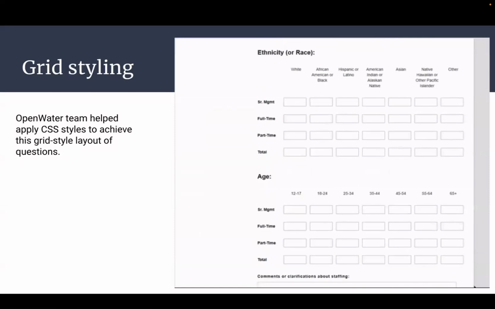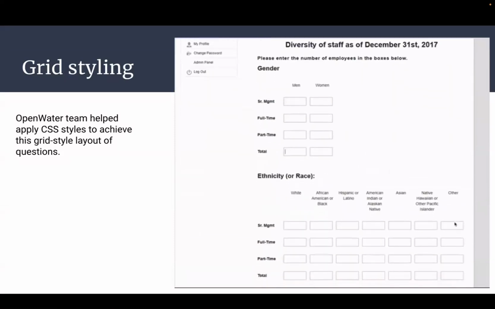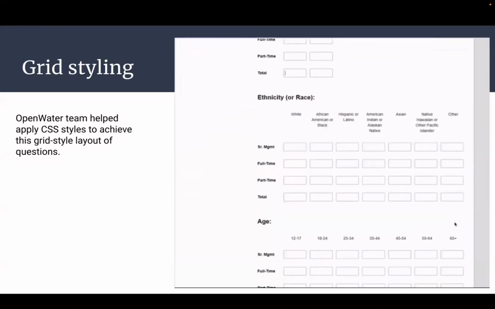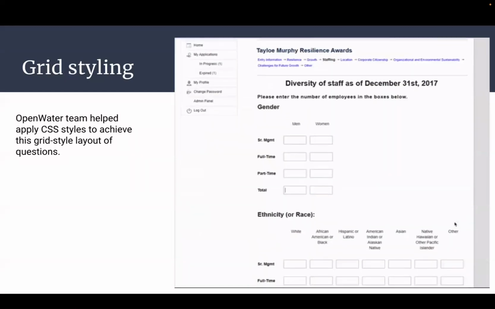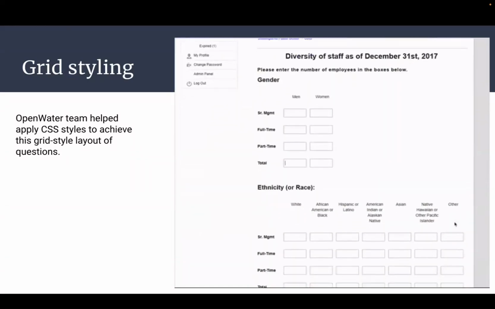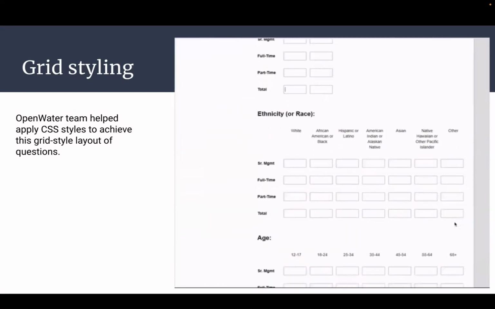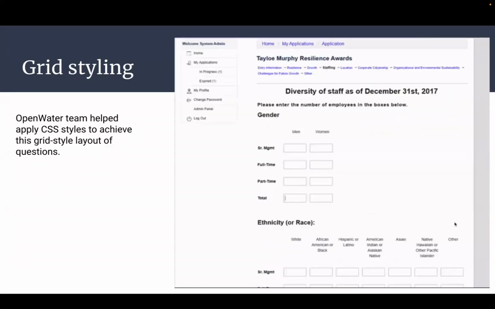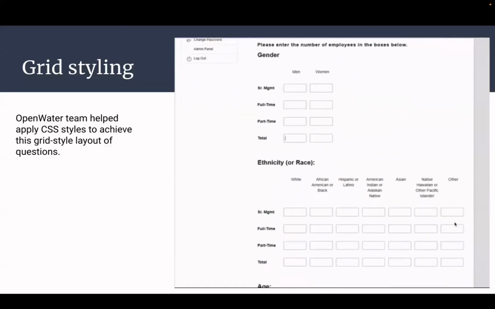So those are some integration related customizations, but I think a lot of people are not necessarily aware of the customizability of what we can do on a submission form. So this was a bit more of an intense project, but if you're ever in the OpenWater form builder and you see in the left side settings for a particular field, CSS class, you're probably like, I don't know what that's for. What is that even used for? Well, it's used for situations like this.